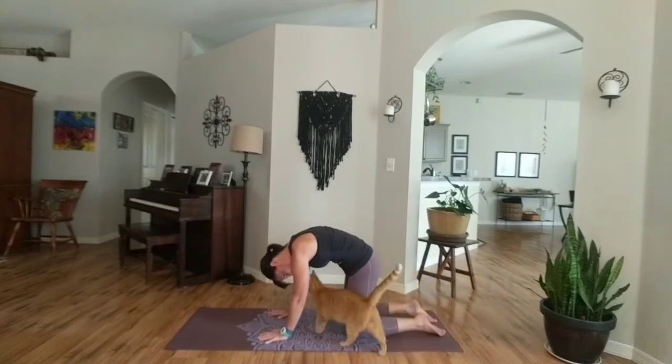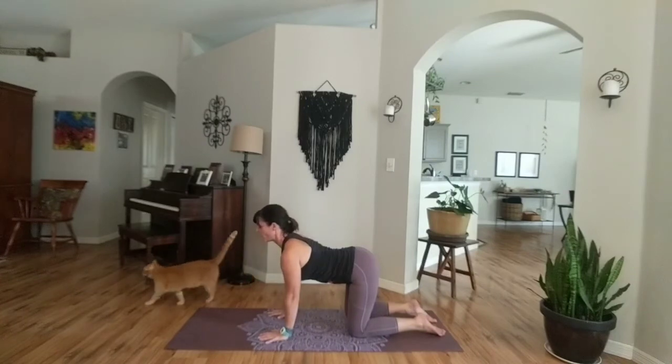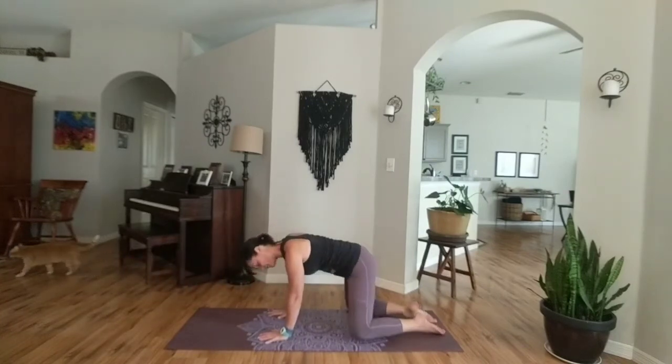Meow. And look, here's my cat. It's like she knew. And then inhale, scoop the spine for cow. Moo. Bring the knees out to the long edge of the mat.